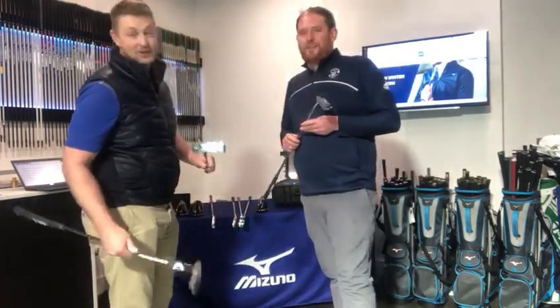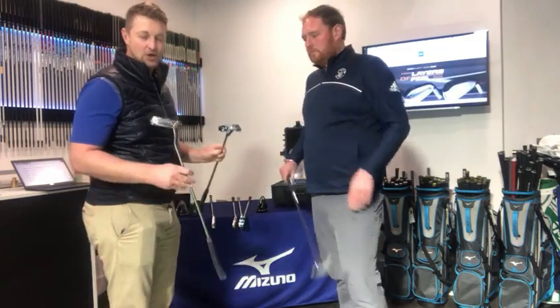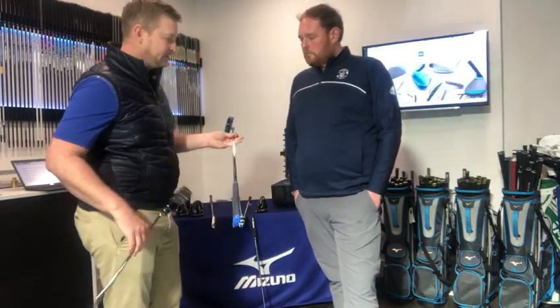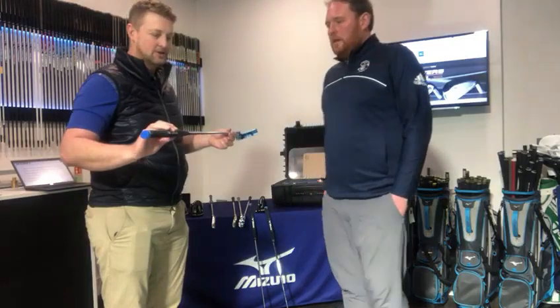That blue looks fantastic — it's my favorite. I'm desperate to get out when it stops raining and play with my putter. They are 1025 steel forged with a nice heavy milling on them, so they feel really super soft. As we are a custom fit company, each of the putters comes with its own weight kit — the weights are in already at 8g, and you get a little weight kit with 3g, 8g, and 13g options, so you can adjust it and make sure the putter is exactly where it needs to be.